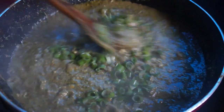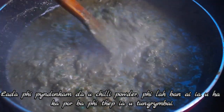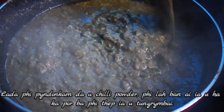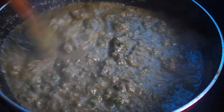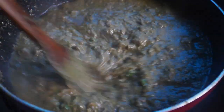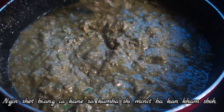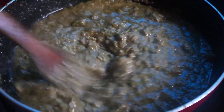I forgot to tell you that the moment you add the Tungrymbai, at that point of time you can also add red chili powder if you want to have, or if you want to eat with red chili powder. Otherwise you can cook it just the way I cook it. So I will cook it for another 1 minute to make it thicker, because I like it when it is thick, and we'll enjoy it today.